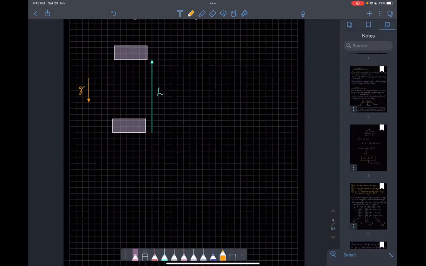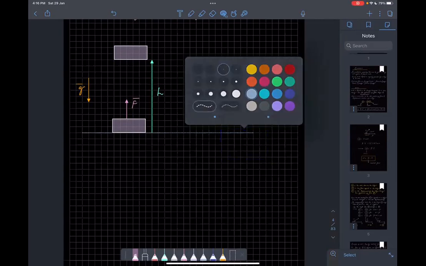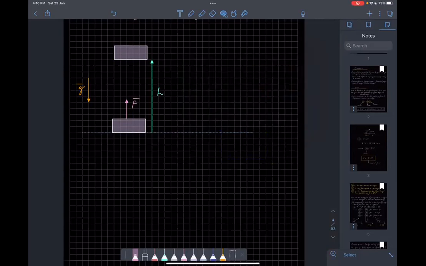Now I am applying some force on this such that it moves upward slowly in quasi-equilibrium. See, if I apply force higher than weight, then what will happen? It will accelerate and its kinetic energy will change. But if I don't want to change the kinetic energy, I just want to lift it up slowly. That means when I stop my hand, that block should not have any velocity. It should be at rest only. Slowly, I'm bringing it up. Clear?